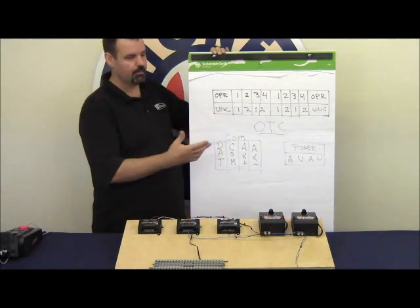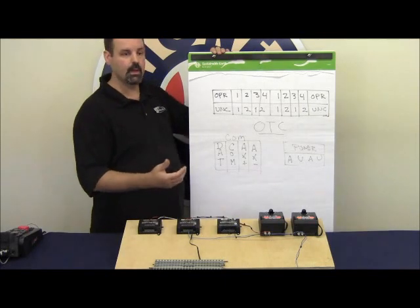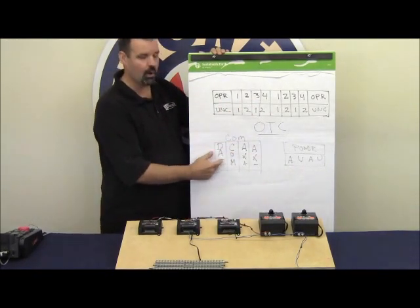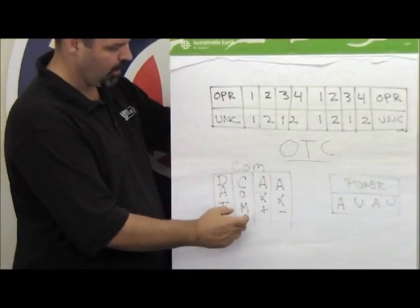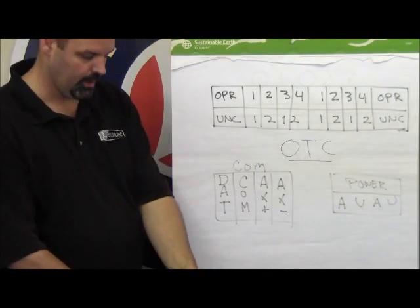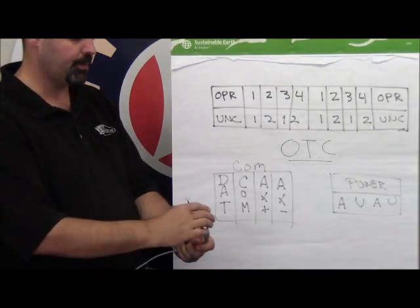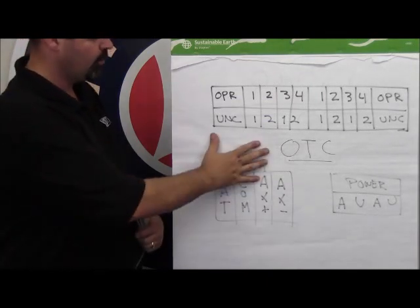The OTC, much similar to the ASC or AMC or that whole series of devices, has a support side and a business side. The support side has the DAT and COM — the data and common. This is a red wire and a green wire from something such as the command base cable, which connects to the computer port on your command base and provides the DAT and COM serial communication line to the OTC.